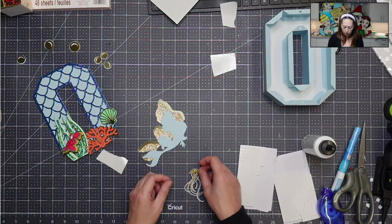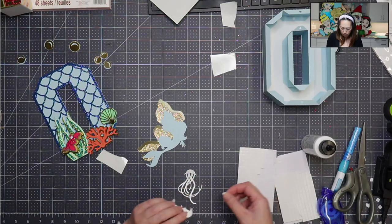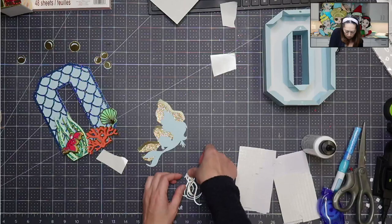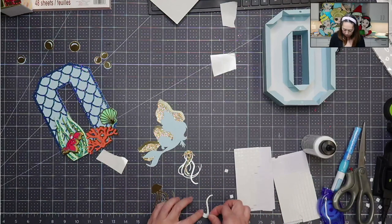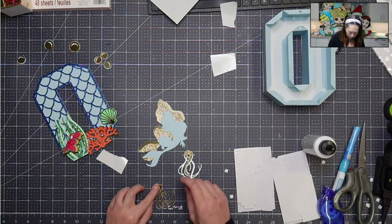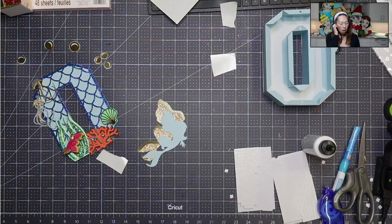Let's look at the jellyfish. So the jellyfish was technically four pieces to the one, but I'm going to make it into two separate jellyfish. And then I'm going to give it depth right here. So let's put this down right here. It's going to have that layer there. And then this one's going to have this layer. So they're similar but not — like different textures, different colors, mixing the two. I was thinking something like this.